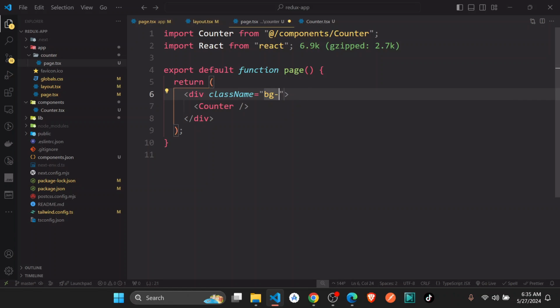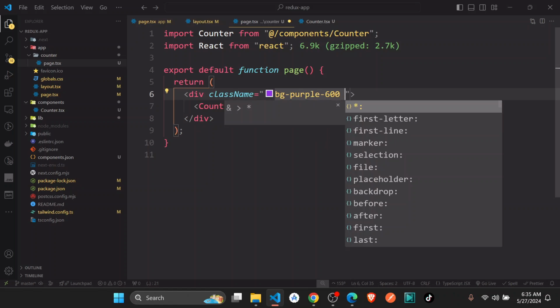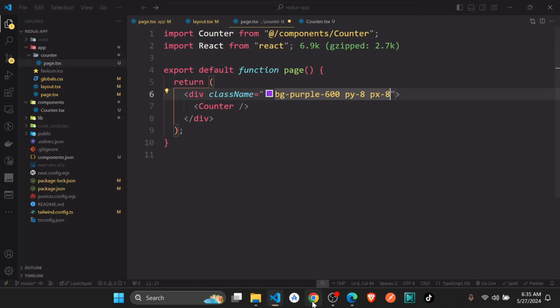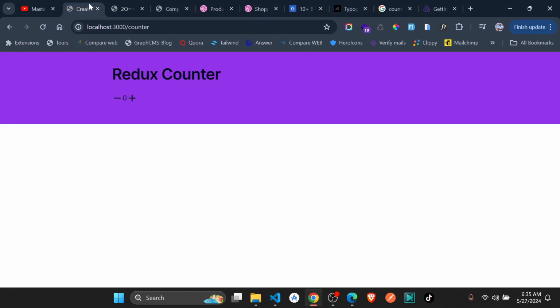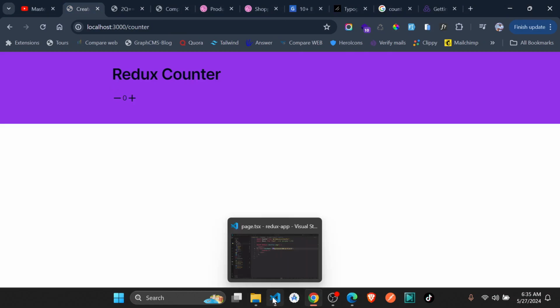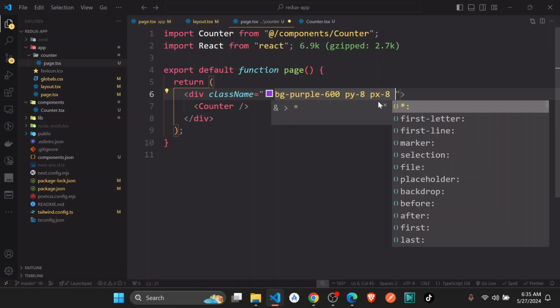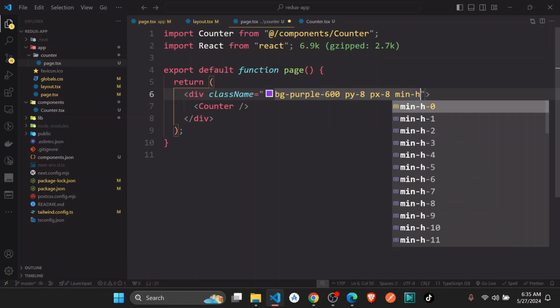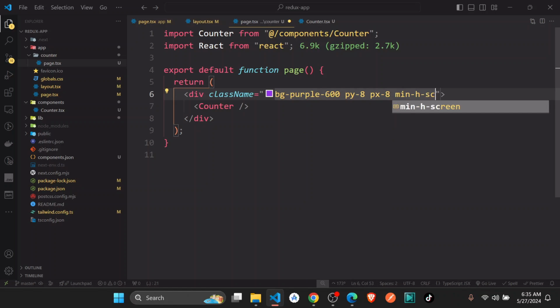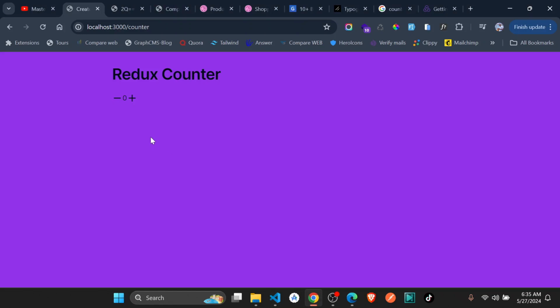Actually, I'm just going to use bg purple 600 maybe. So let's look at this now. That's great. Just give the min height of screen. So this is great.